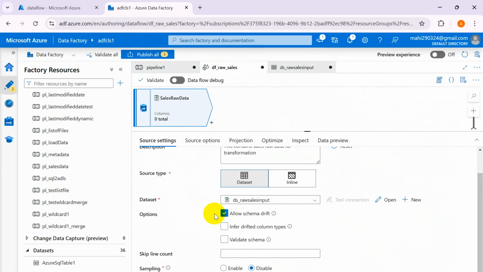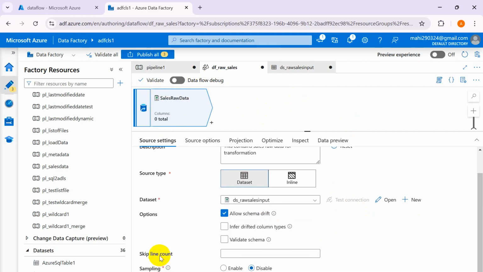So for the rest of the things like allow schema drift, you should keep this by default. Select allow schema drift if the source columns will change often. Because the source column, whatever column name we have given like sales region, if they are not changing on a regular basis, then we will use this setting. It will allow all the incoming fields from your source to flow through the transformation to the sink. So whatever changes will happen, it will flow. Flow means it will update the rest of the things, because if I change the name of the column, it will do it automatically, right?